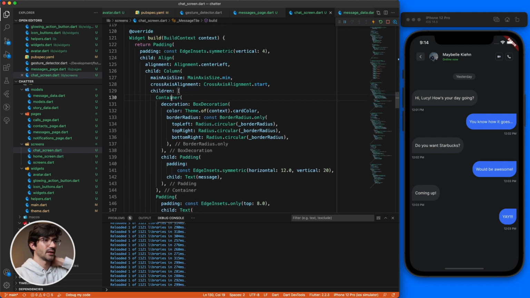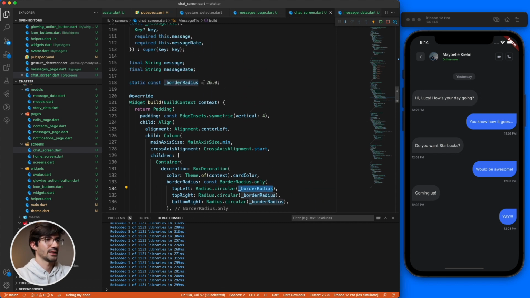And then the container, which is a decoration, box decoration, and then card color as always, and then border radius. This is how we're getting this neat effect where one corner is pointing. We're saying that we only want a circular radius for top left, top right, and bottom right. And then the border radius is 26.